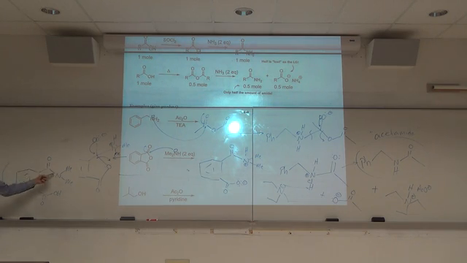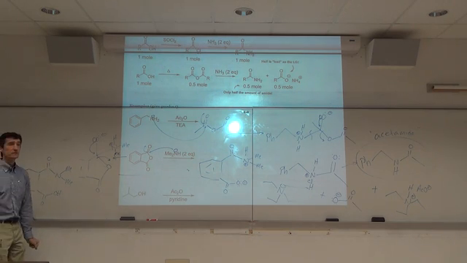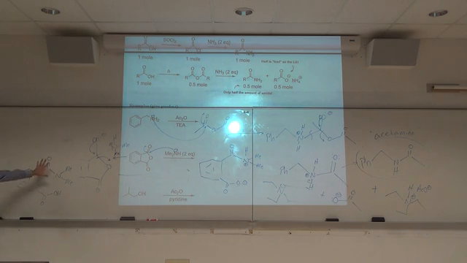We made an amide. The leaving group left. This is called kind of bifunctional. We have two functional groups in the molecule as a result of our reaction: an amide and a carboxylic acid. But in terms of mechanism, anything new?